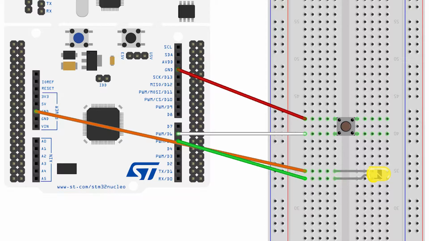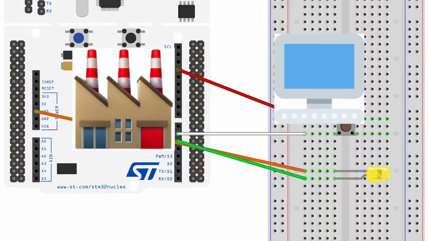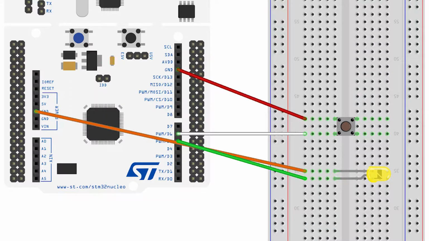Okay? The way I kind of imagine it is, imagine you've got the Nucleo board, which is running as a factory, and it's running operations as normal, which is our little green LED flicking on and off. And then the breadboard could be, you know, a control room where a control operator presses a button, activates a separate system like an alarm and an emergency system, which is the LED on our breadboard. So it's a super simple program, but you can envision scaling it up very easily. And so I think this is a great program to just understand the basics of what an interrupt actually is.